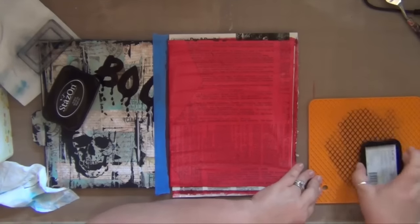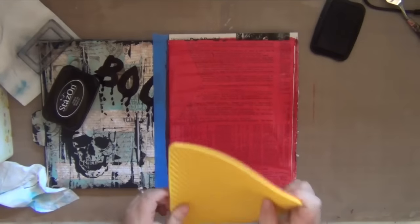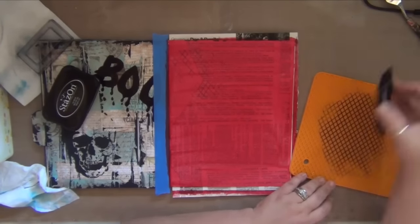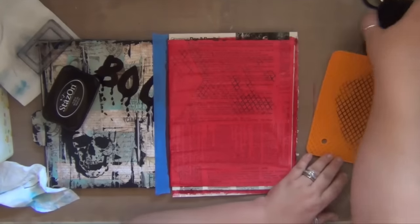I see these everywhere. I buy them. I have, I don't know, as many of the different patterns as I have been able to find, is how many I have. Because I think they're so fun. It's so easy and inexpensive, mark making tools. So, lots of fun.